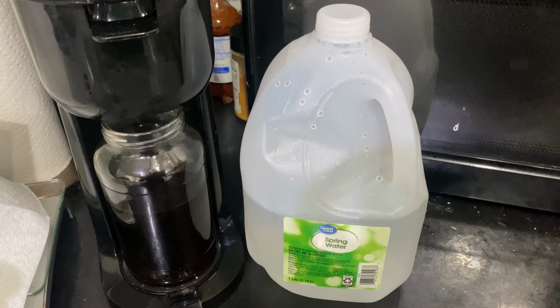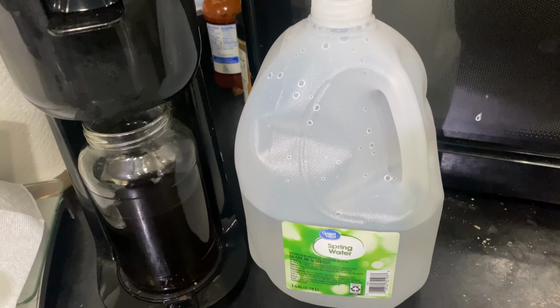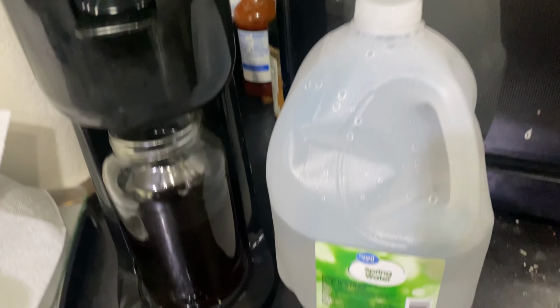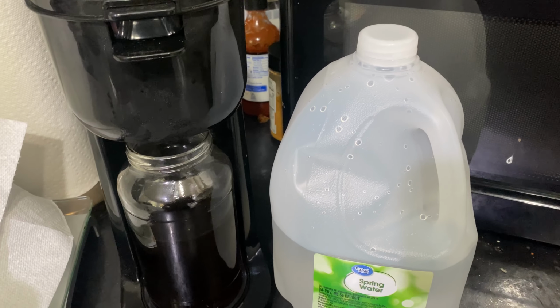Today's basically just a base diet plan for me. It's a leg day. So I'm gonna show you guys what we got going on. So first things first, hydration is key. I've already drunk about a gallon and about 3/4 of a gallon, because I still had a quarter yesterday. And this is what I drank from this one from today so far. So we're about a gallon and 3/4.